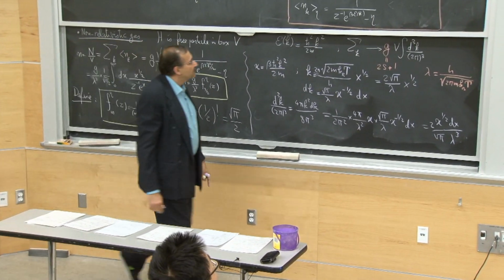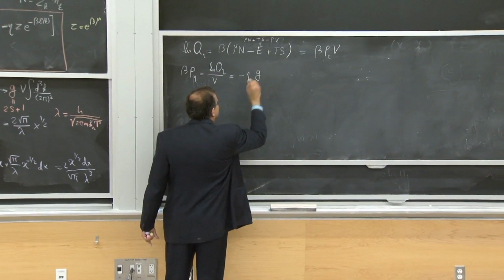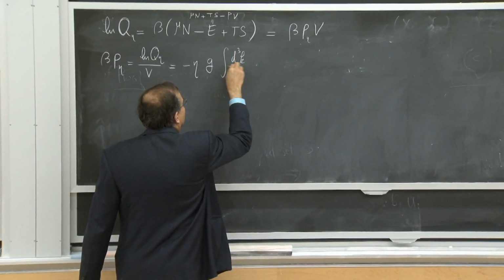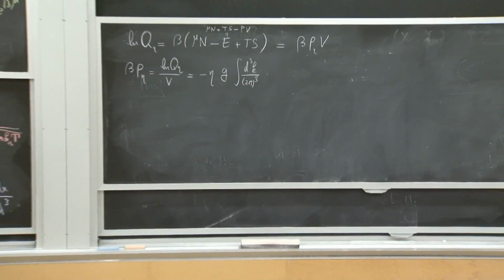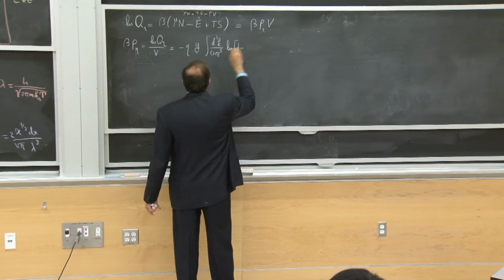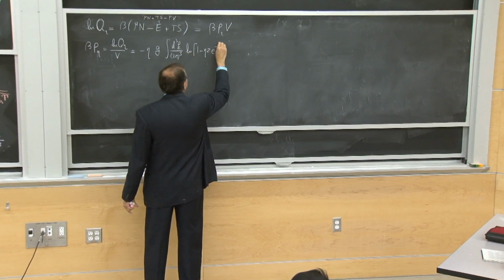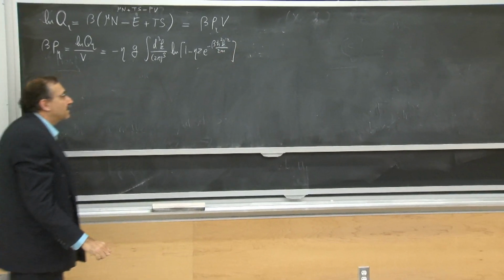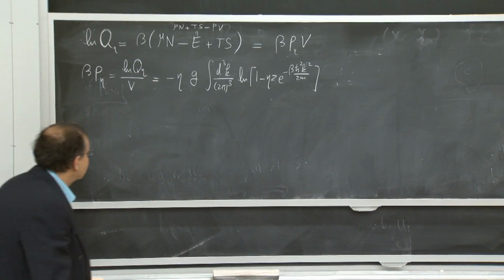And so what do I get? I will get, first of all, I have the minus eta. Sum over k I will replace with g times the integral over k divided by 2 pi cubed. The volume factor cancels because I divided by volume. I have log of 1 minus eta z e to the minus beta, again h bar squared k squared over 2m, the energy levels that I'm dealing with. Okay, fine. What do we do with this?